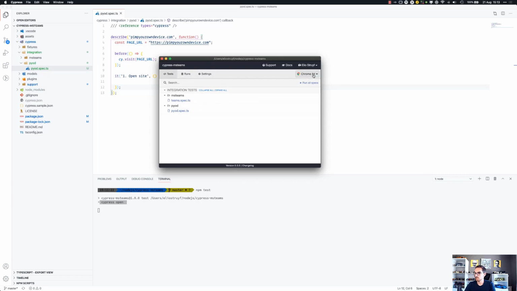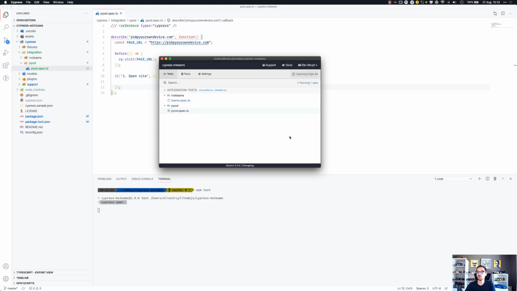You can do some changes in the settings, but here you have something interesting. Here it finds all the browsers that are currently installed on your environment. And of course, in CI/CD, you don't have to select that. You specify that with a command, which one it needs to run. But here you can just specify, oh, I want to test this out in Edge.